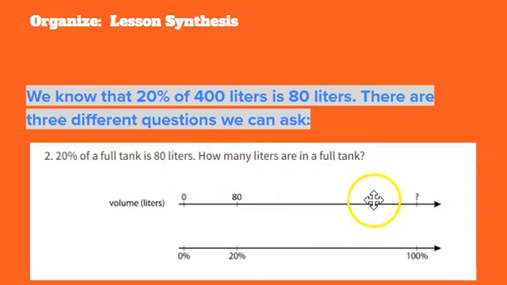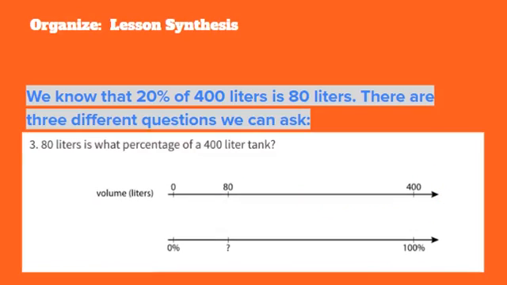How many liters is the full tank? Well, now we know that to go from 20% to 100% of the tank, you have to multiply by 5. So you multiply by 5 to get the full tank, which is 400 liters. If we know 80 liters out of 400 liters, what percentage is that? Again, it's about knowing how you're converting those pieces, and a double number line is a great way to set up to see these sorts of things. And you're just dividing by 5.